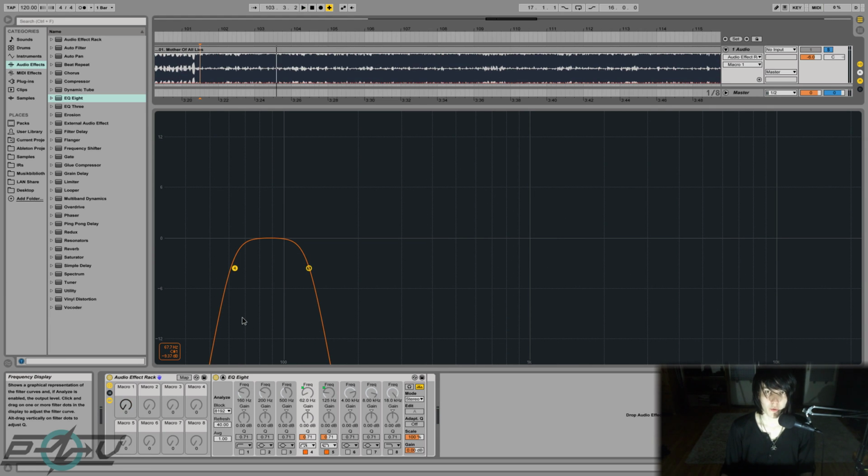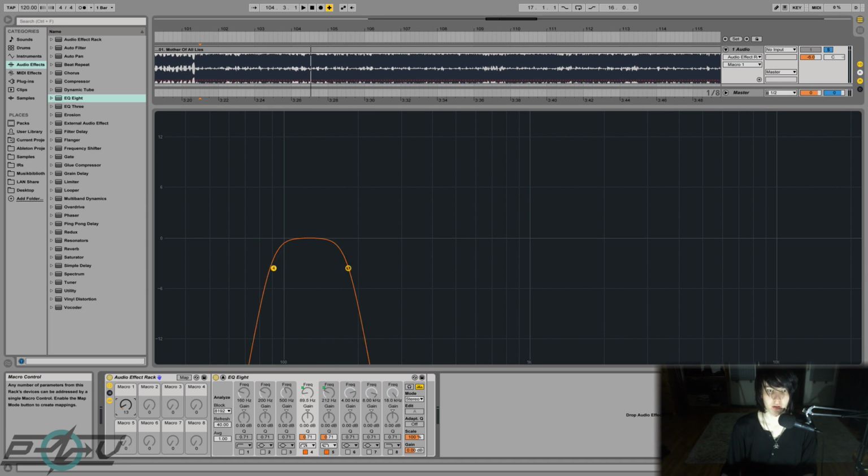Right, so let's start with the low end and let's analyze what we can hear. Right now we have the frequency range from about 60 to 130 hertz. So, it's kind of obvious. You can, of course, hear the kick drum, you can hear the bass, and you can hear that the bass follows the chords of the song, obviously. You also can hear a little bit of the snare drum, I believe.